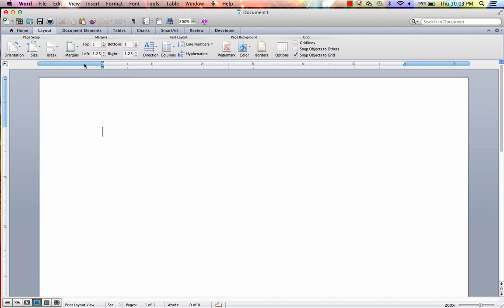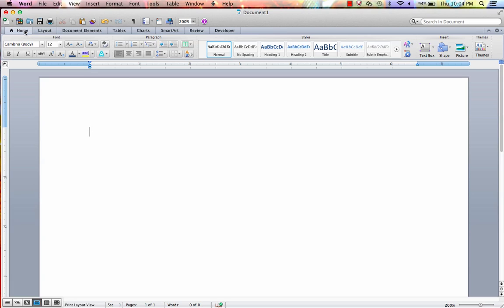And right now, my margins are 1 inch on the top and bottom, but the default for Word these days is 1.25 left and right. I need to take this down to 1 on both the left and the right. So with my margins set, I can proceed to my font selection and size.